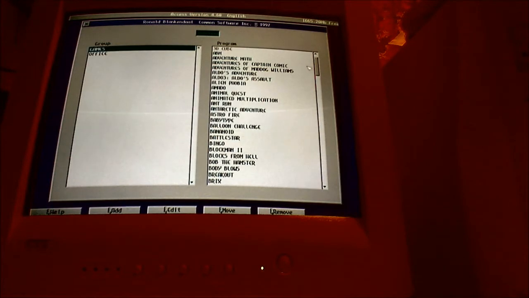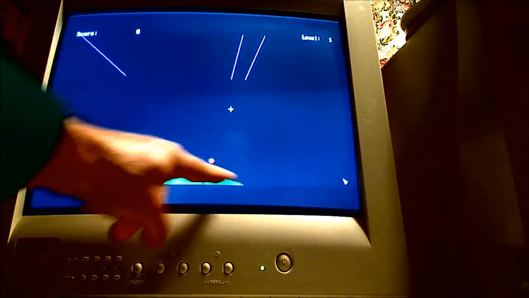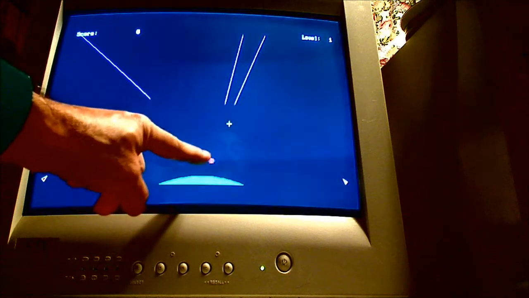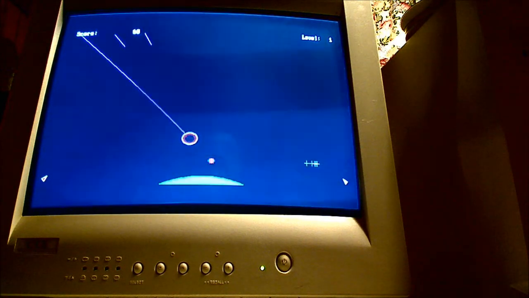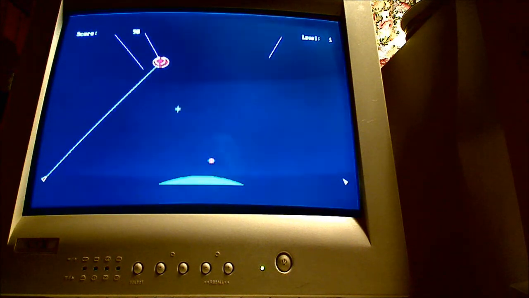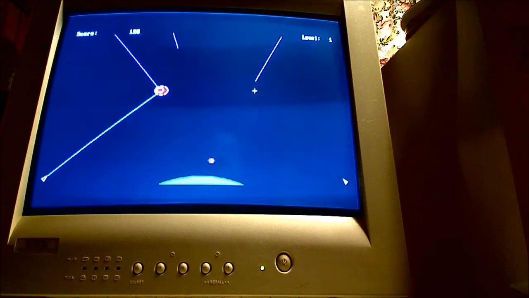Now, regarding the games, they're all pretty simple games. This one here is called ABM, which is short for anti-ballistic missile. You can double click on it, or you can hit the enter or return key. It's a simple little game where this is supposed to be the Earth, and this is what you're protecting. You point around and you fire these anti-ballistic missiles at different missiles that are coming in to your area, and you try to destroy them all before they come in. That is the PC speaker that you hear.